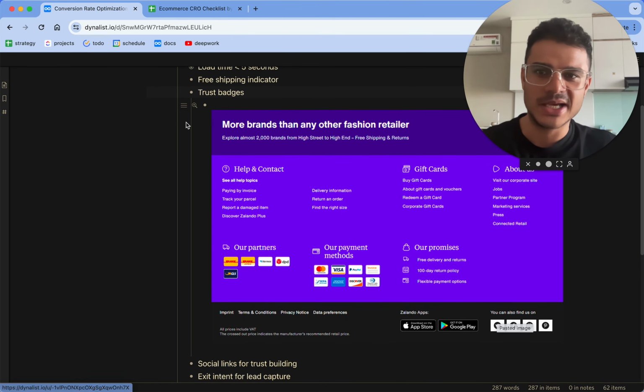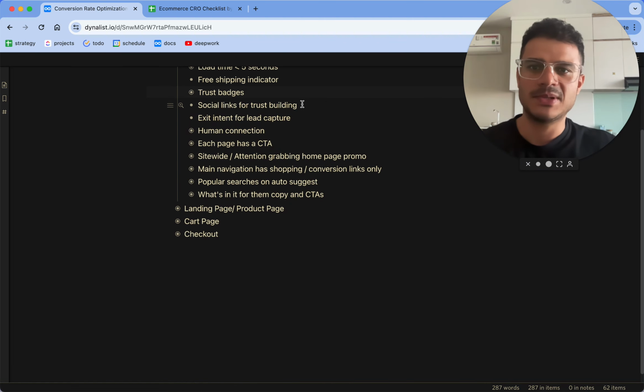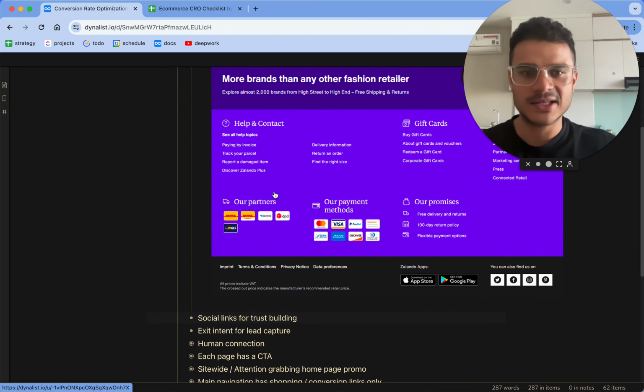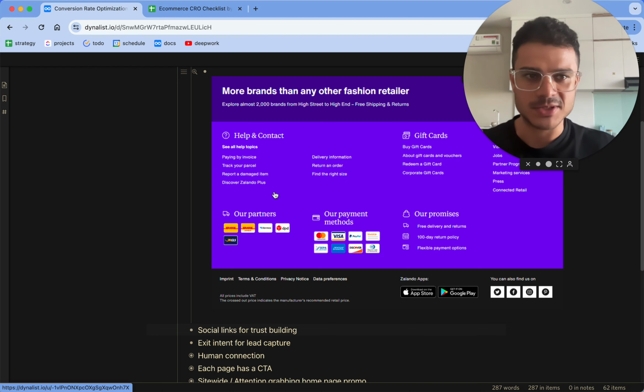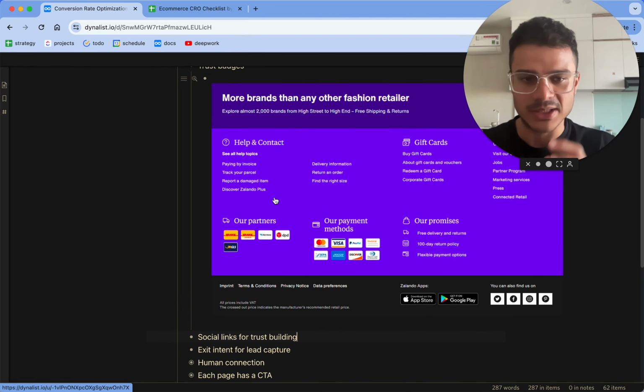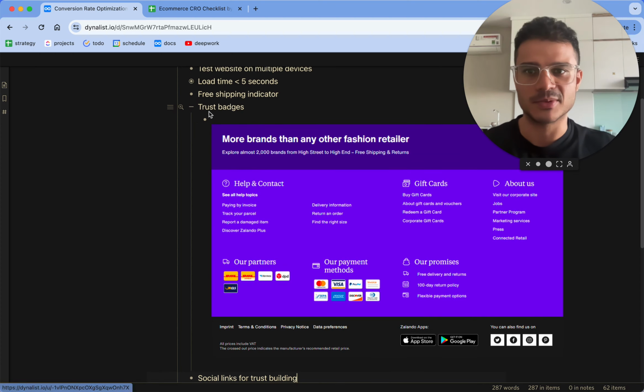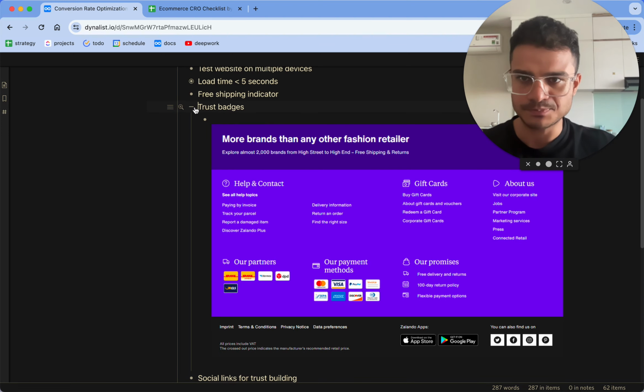Also, adding social media builds trust. So these are all different ways of building trust, which you can see in this example, right? Then we have social links for trust building, which was also very clear in this example. One thing that people do if they are first time on your website, let's say they're coming from organic SEO, landing on your homepage, they would click on the social media links to see if they can trust your brand, because this is the first time they're making a purchase from you. It's essential to make it easy for them to find those links so that they can search, find information, come back and continue the purchase, okay?